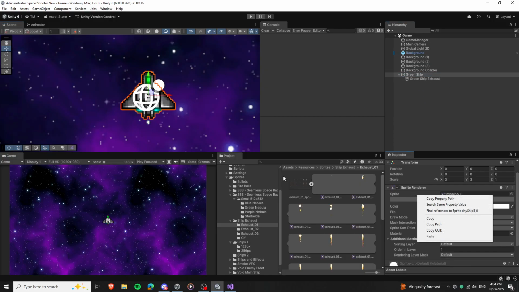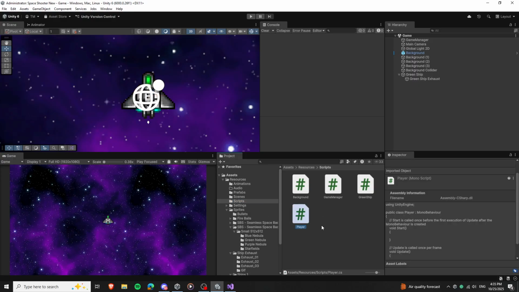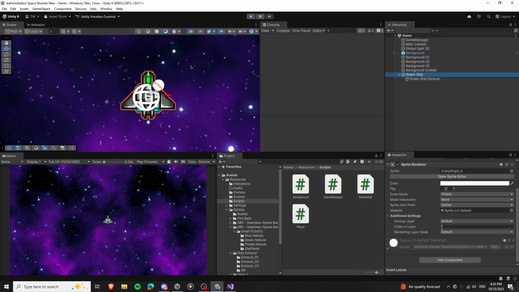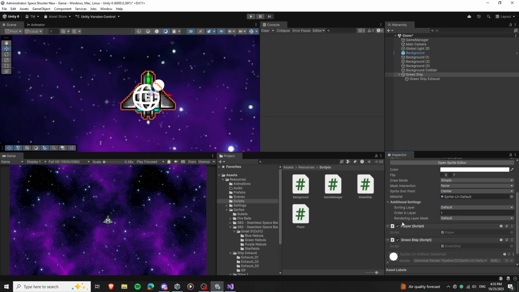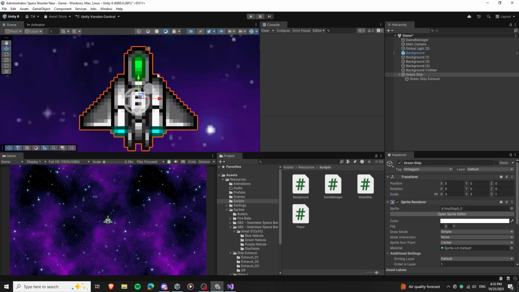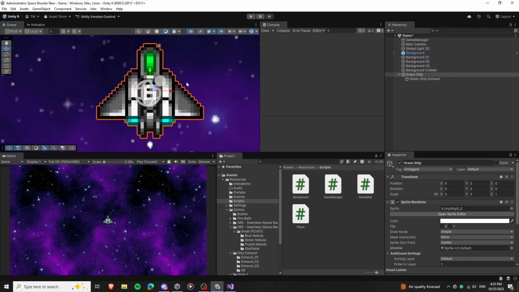It's time to create two scripts here. One for the player, one that will hold. So this script, the player will call the properties that the ships have in common. Then we'll have a specific behavior for each one. Let's add both these scripts here to our object. What else? We need two things. We need a rigid body and a collider, but this time I think we want an edge collider or a polygon collider, because this is a weird shape.